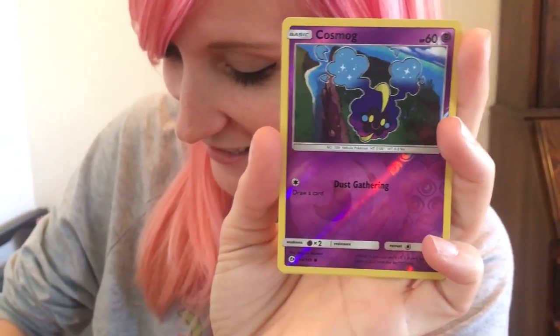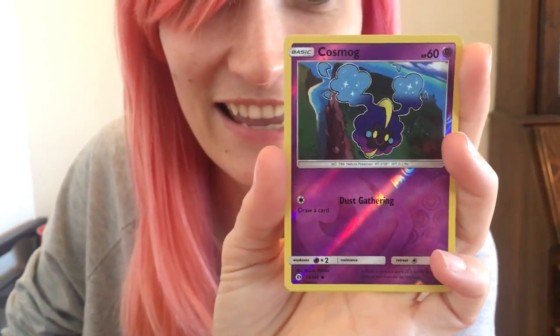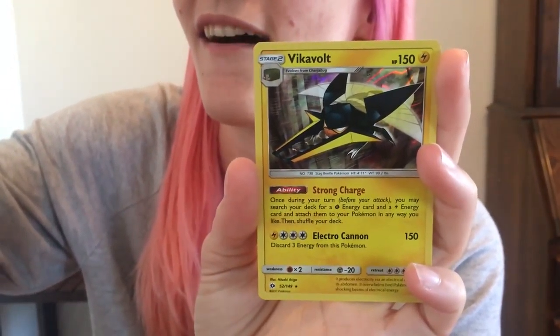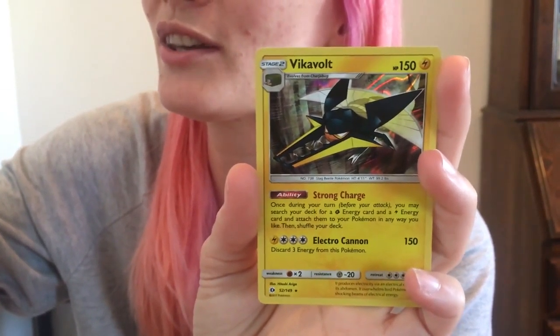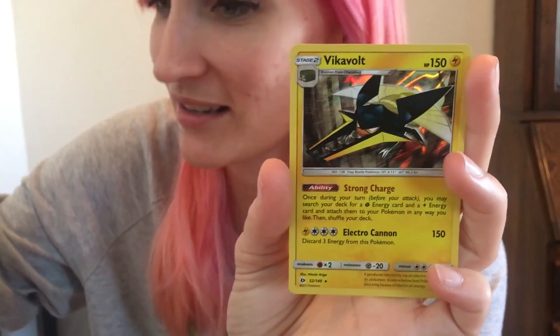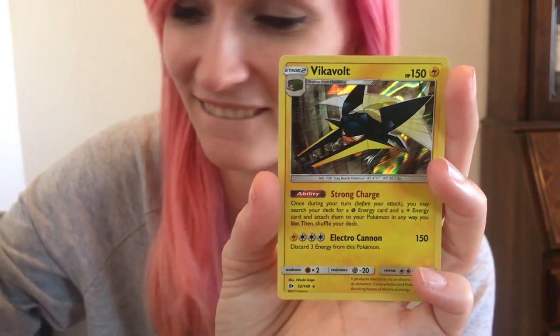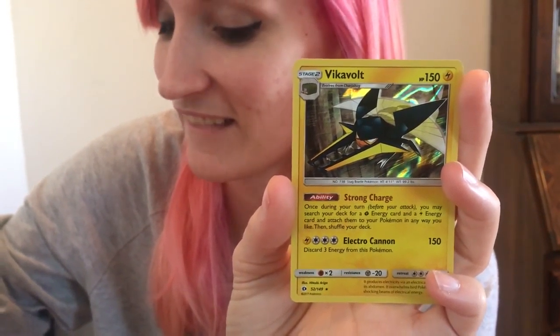Oh, reverse holo Cosmog. Really? Yeah. Very cute. Ooh! Shiny oh, Zeraora. Cosmog is so cute! Well, foil Tapu Koko. Oh yeah, that guy looks boss. Once during your turn, you may search your deck for a Grass Energy and a Lightning Energy card. Attach them to your Pokemon any way you like. Wow. Okay. Nice. Wow, that's a really buff, cool guy. Look at that. Electro Cannon.